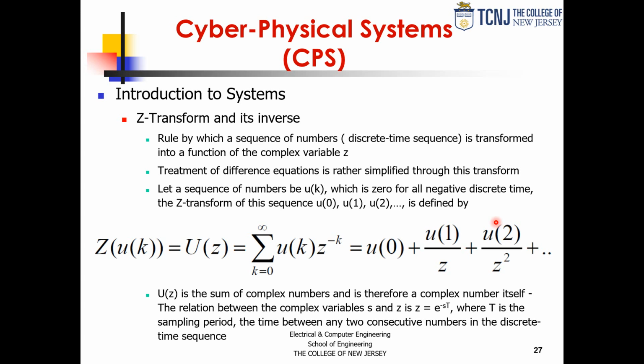So for discrete time systems, one tool that is very useful that we use a lot is the Z-transform. And just for completeness and to remind you, we're not going to be computing any Z-transforms or doing any type of partial fraction expansions or anything like that. But it is a tool that has a meaning and a usage even with more complex systems. So digital filters, for example, can be expressed as transfer functions in the Z domain.